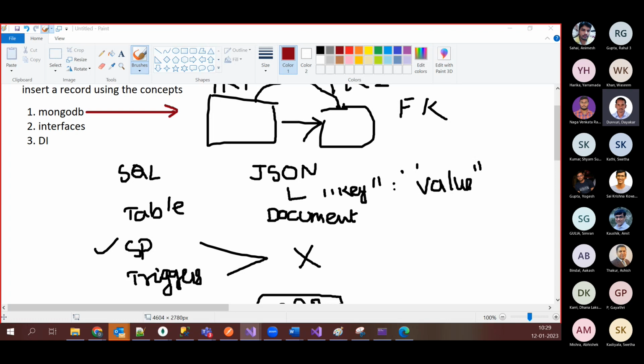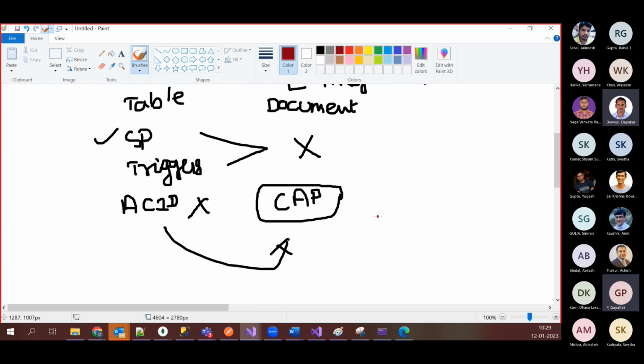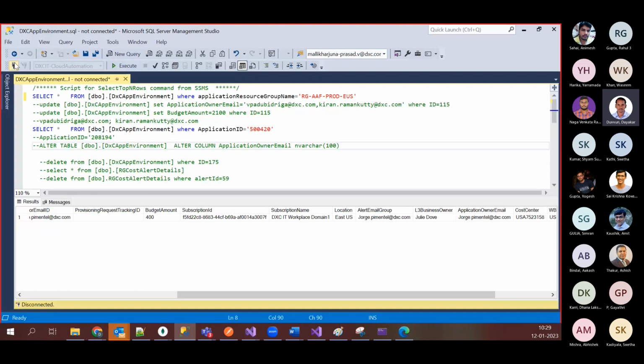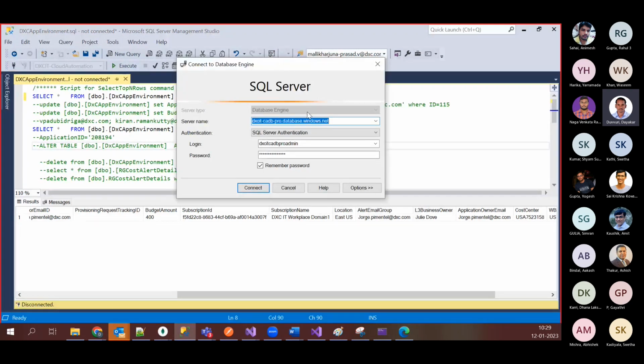Any idea what all things we will do? We will find the connection string, right? Server name or server address, right? I showed it yesterday somewhere. Yeah, you can see over here. When I want to connect to my SQL, what do I need to do? I should have my server name, and then you should have user ID and password.